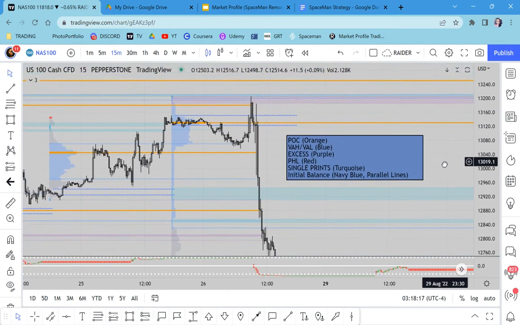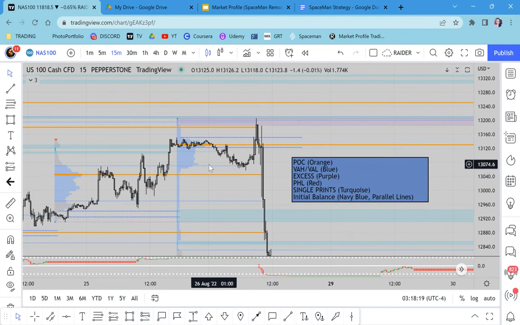So I'm going to open this up just a little bit more, and you guys will notice that price hit a previous level here, a value level of some sort, and there was some sort of single print and possibly another value area as well. So that would have been an area I would have been paying attention to the most. It would have been this and around here as well, only because this is a value area high on the 24th and on the 25th.